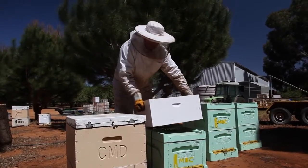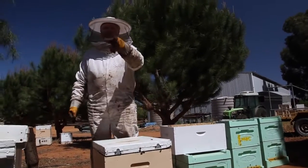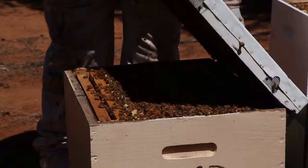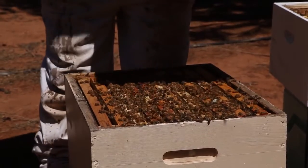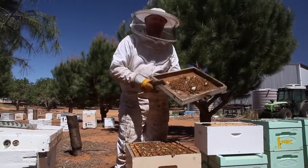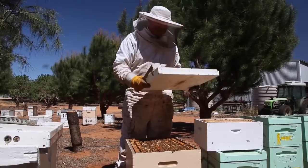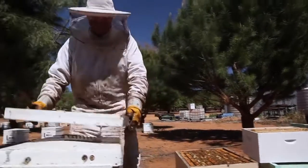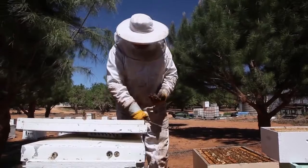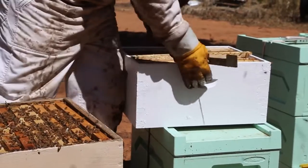These little ladies are looking for some more room — they've got stuff going everywhere. Hold on everybody out in internet land while I just go and get my hive tool. Have a look at that — that's what you call a full box of bees! I'm just gonna make doubly sure I haven't completely screwed this up, but there's still a bit of room and we're gonna pop these on top.